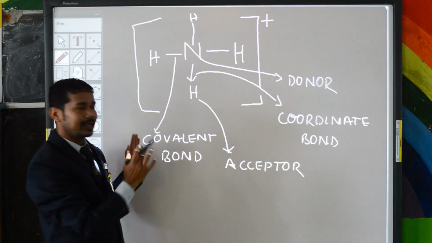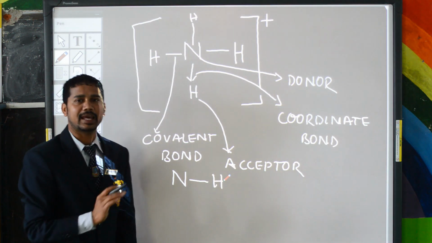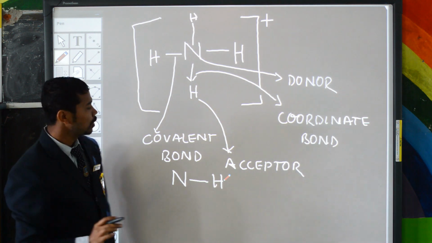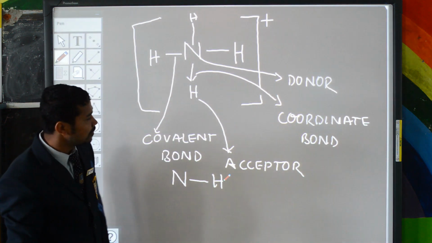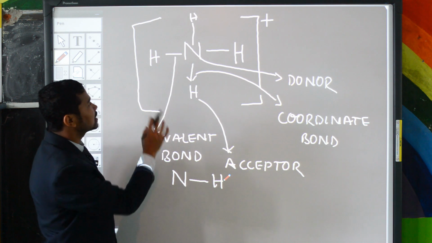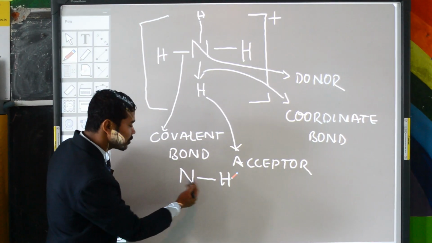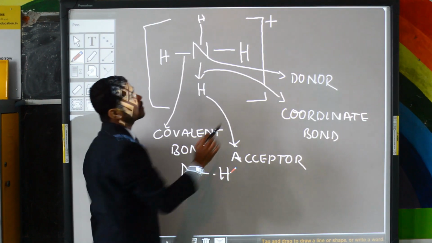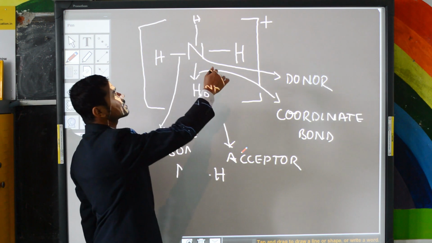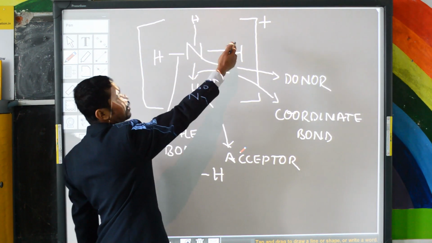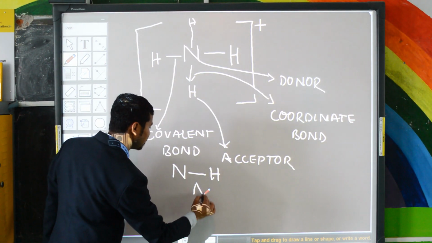Finally, when this is formed, all the NH bonds are identical. So, we cannot say which of the bonds is coordinate or which is covalent, because none of these bonds are actually imaginary. They are the force of attraction only. So, all these NH bonds are identical and this charge will be written as a whole outside the ion. So this is the formula for ammonium ion.